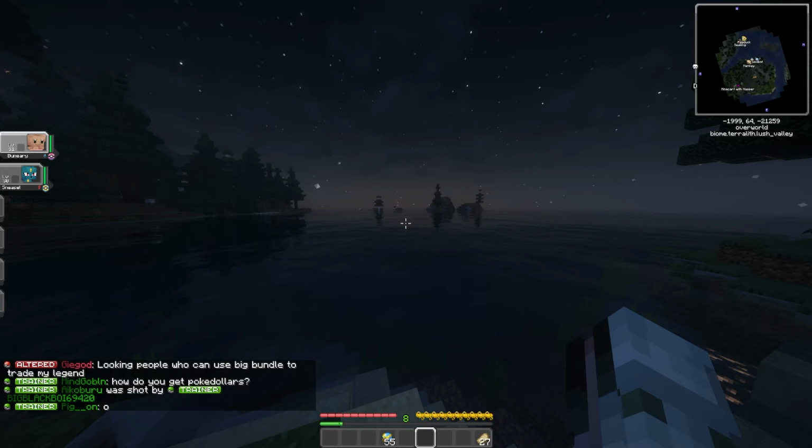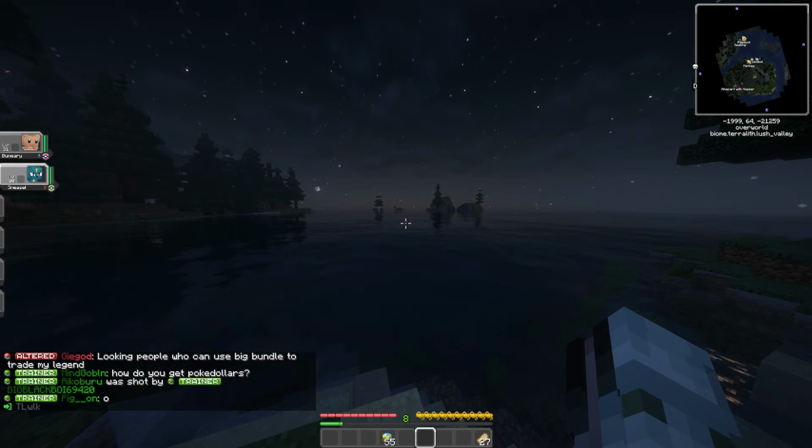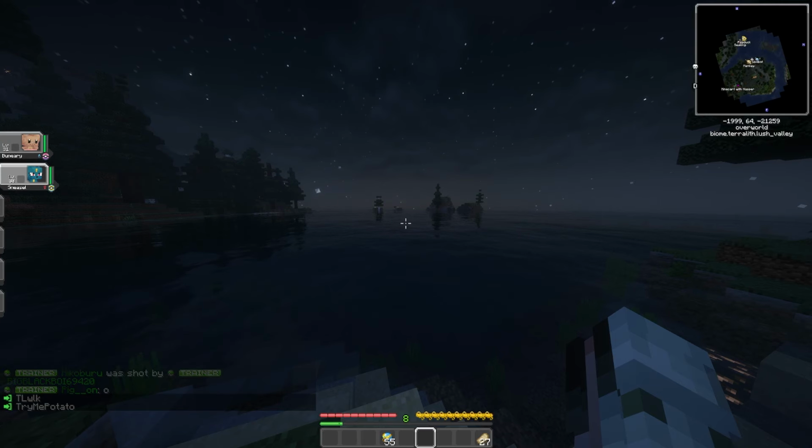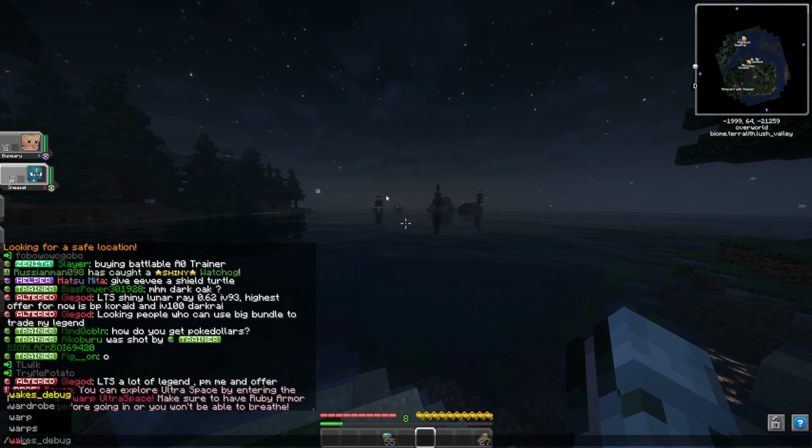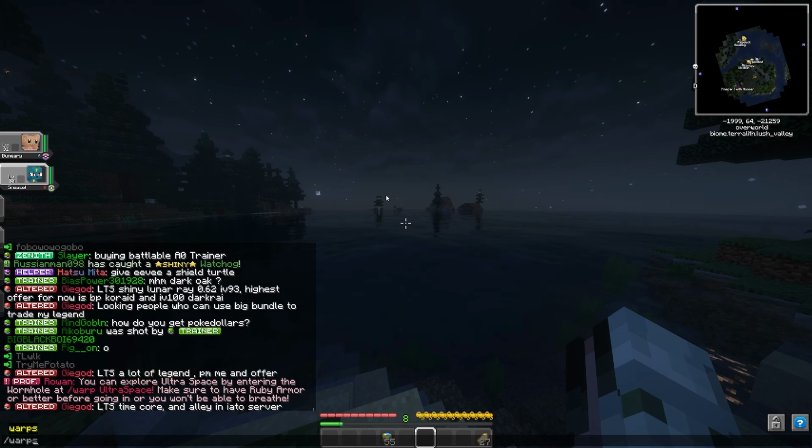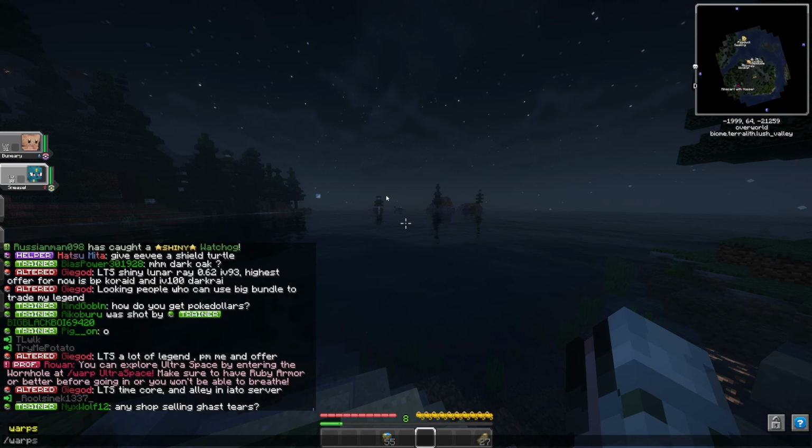Alright, once you've made a decent amount of money off of Pokéhunts and have also found the Pokemon that you want to level up, it's time to get one of your Pokemon to level 100. Open up the command prompt and type in the word warp. Warp pretty much allows you to teleport to people's claims. For those of you who don't know, players can set warps by paying a certain amount of money and also designate names to those warps.